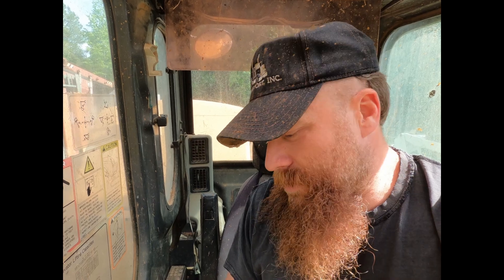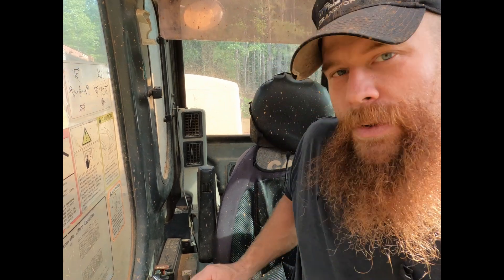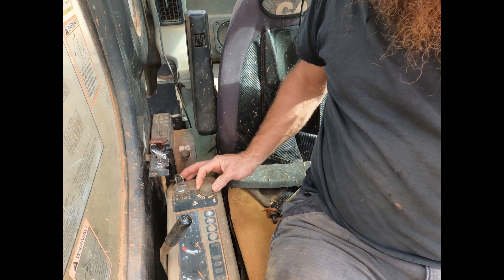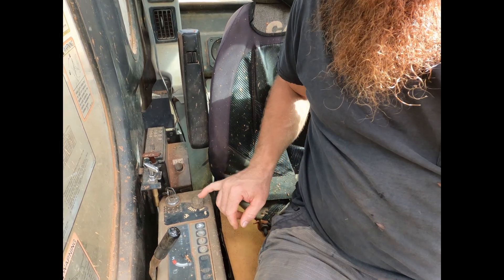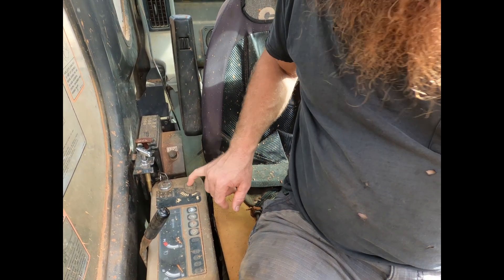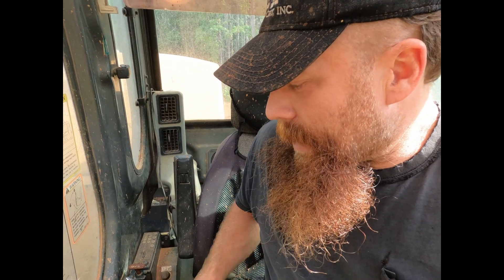These old KCX 75 crawlers have a little bit of an Achilles heel. When they made them, the throttle was a dial, which was fine until the throttle motor goes out. The little switch is about $75. Where this goes is a motor way in the back that pulls on a cable that activates your actual throttle. A lot of people just jam a screwdriver in there, and honestly that's what I was doing for a while, but the problem is I need to be able to control it — you don't want to yank the screwdriver out and take the thing to full throttle back down to an idle, because that causes engine damage.